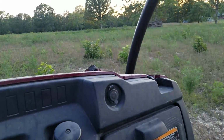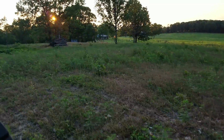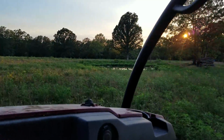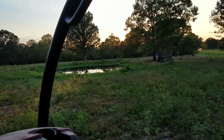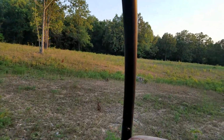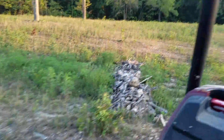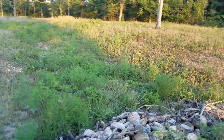But whatever. And then I've got a lot of volunteer saplings too. I mean, this used to be woods. We didn't even know that pond was in here. It was in the middle of the woods. Anyway, I saw it from Google Earth. So anyway, yeah, it just looks like shit.